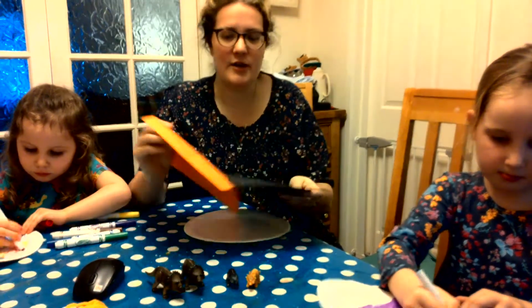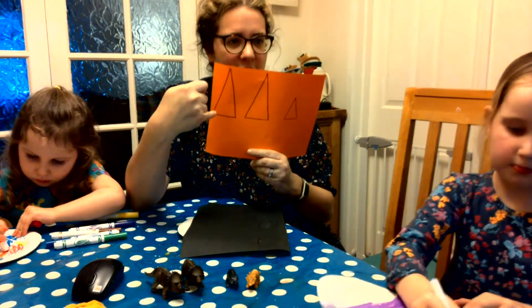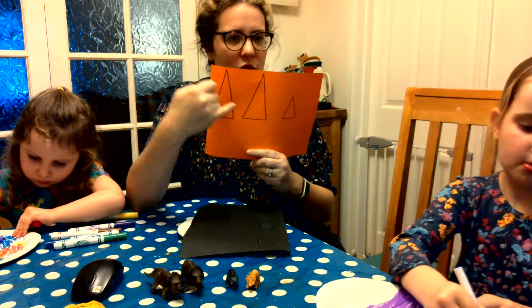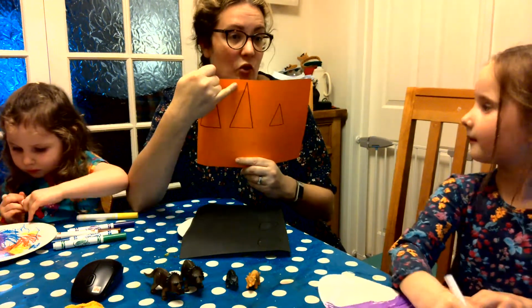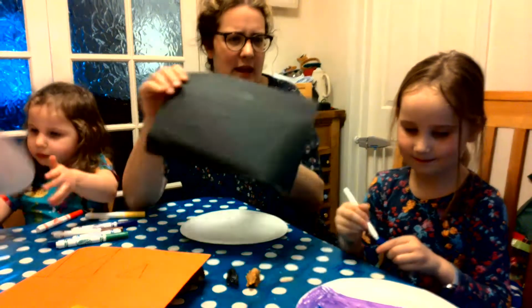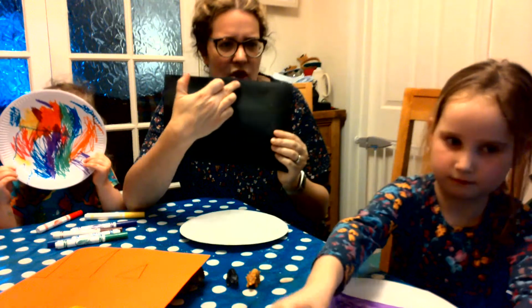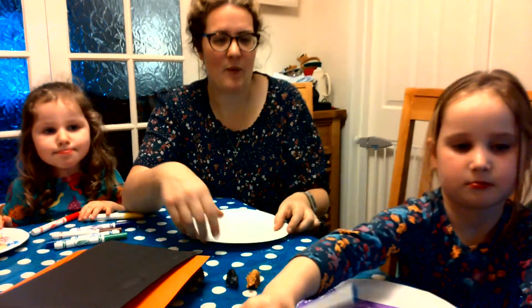And on the card I've drawn 3 triangles here. They're very tall, thin triangles. 2 long ones, two very tall ones, and then 1 that's a little bit shorter. Okay, and then on this one here, I don't think you can see that there, but I've actually drawn a nose shape, but you'll see it clearer when we cut it out.